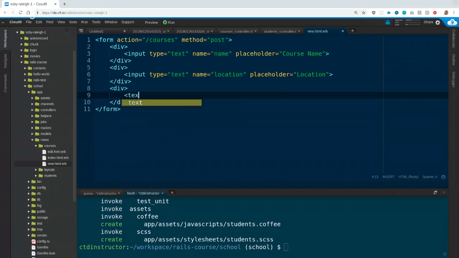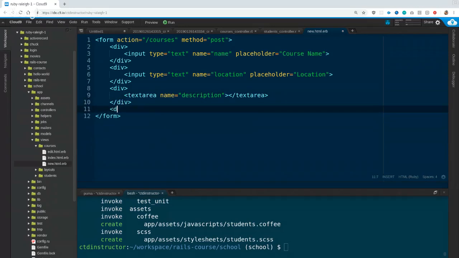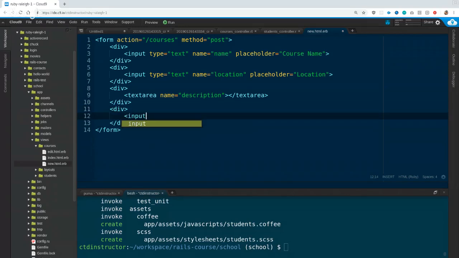This one I'm going to do a text area. So text area, name equals, this is the description. Okay. And then my submit button. So input type equals submit value equals save. And then that's my form for creating a new course.